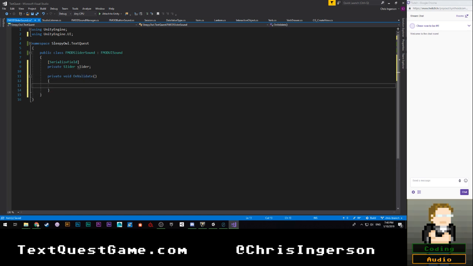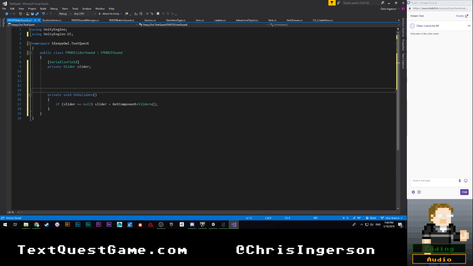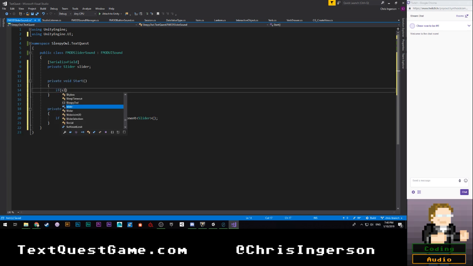So we're just going to say if slider is equal to null, slider is equal to GetComponent Slider. Okay, come back up to here. We're going to say private void Start, and then we're just going to say if slider does not equal null, then I'm going to say slider dot on.